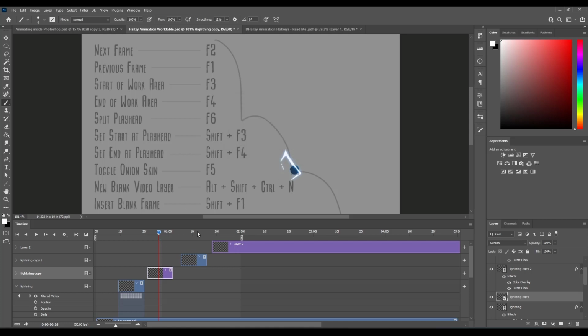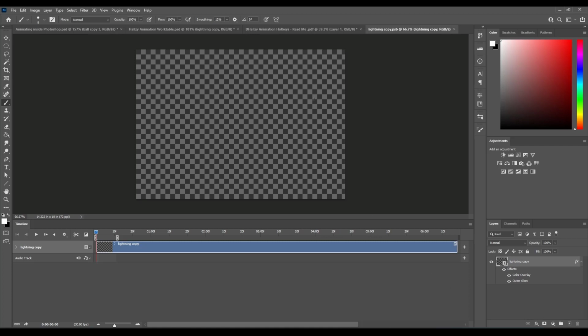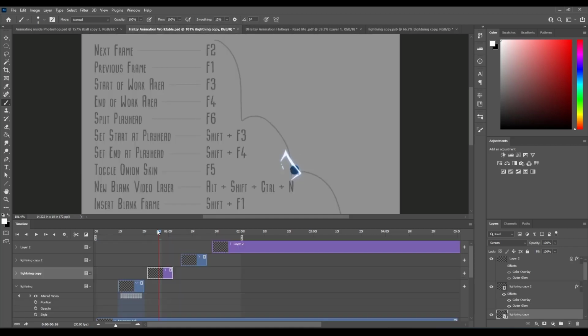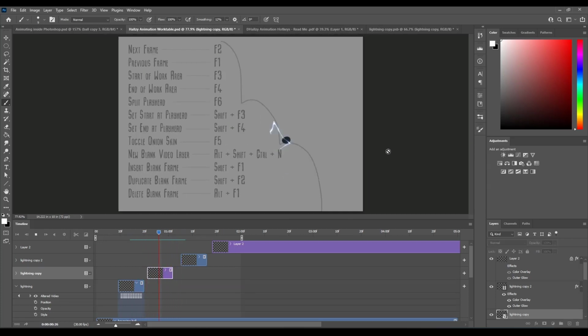Since this is a smart object, how we would modify this, we could double click on this, and this would bring it up as a new Photoshop file inside Photoshop. Kind of a nested thing, I suppose. But we don't need to do any changes there. This is fine. There we go.